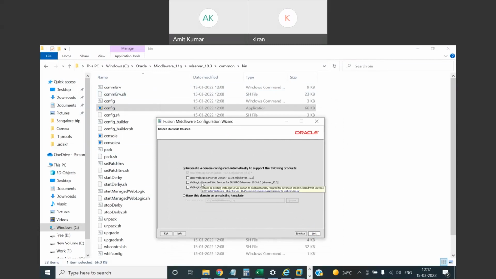If you need web services to be used, the developer will tell you. If they want all these options also, then you can select the other parameters as well. But in most cases you go for the basic WebLogic domain. If you have already installed WebLogic and created a template out of it, then you can use the template. But for us, because we don't have any template file, we will be going with generating a domain with the newer product, basic WebLogic, the first option, which is already selected there. Yes, this one. Okay, press next.